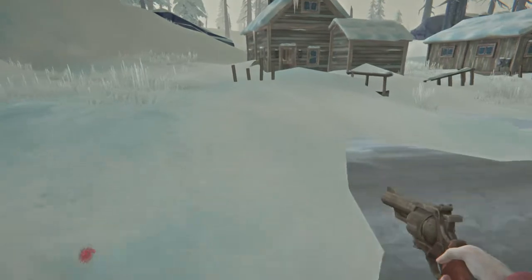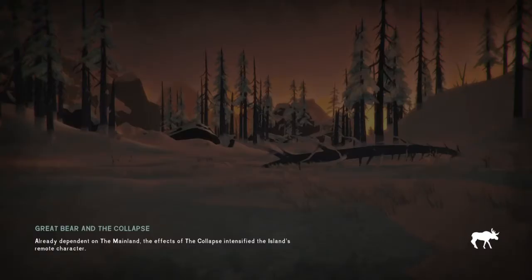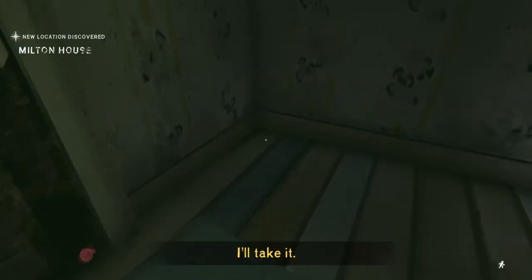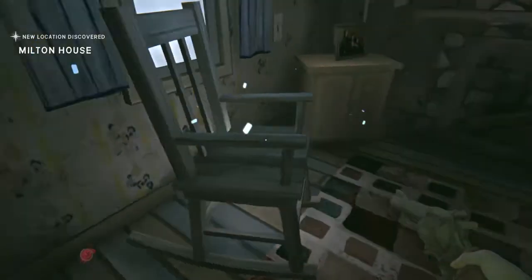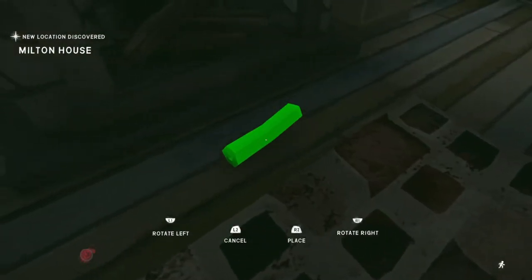Alright. Okay, this house hopefully will have some goodies. Behind this house, there's going to be some plants that I should get. But there's also that wolf that I don't want to have to deal with. And I do want to check to see if that deer carcass got despawned. Oh. I'll take it. Those are better than what I have. Oh, wow. Yeah, those are nice. 90%. Oh, good lord. Fire log.